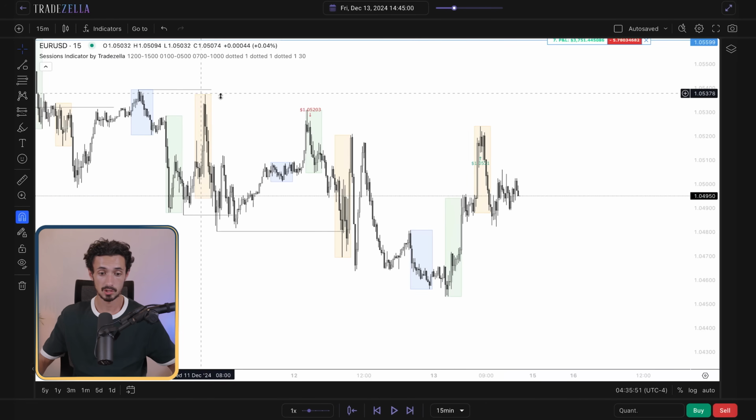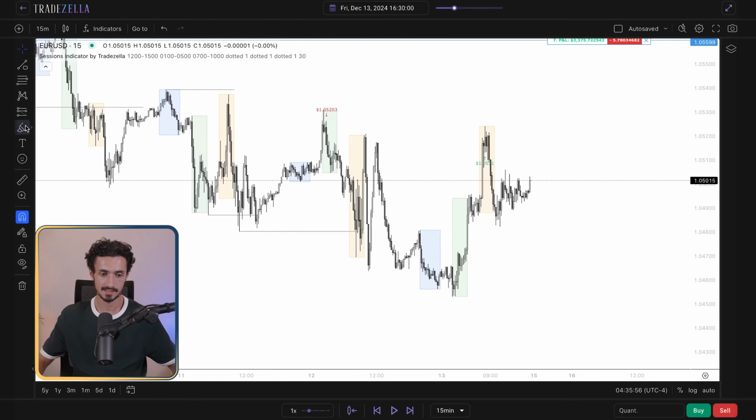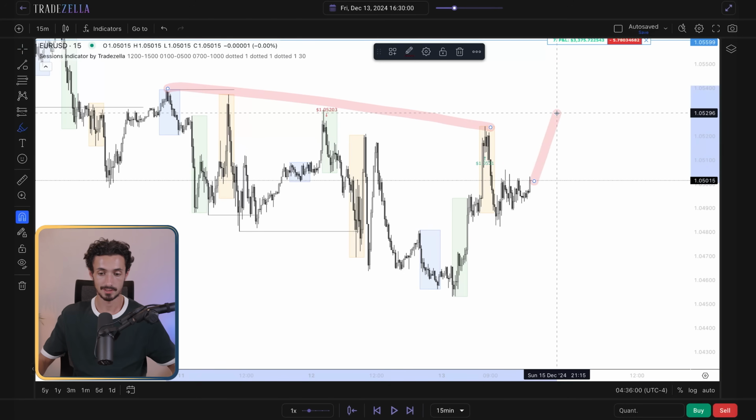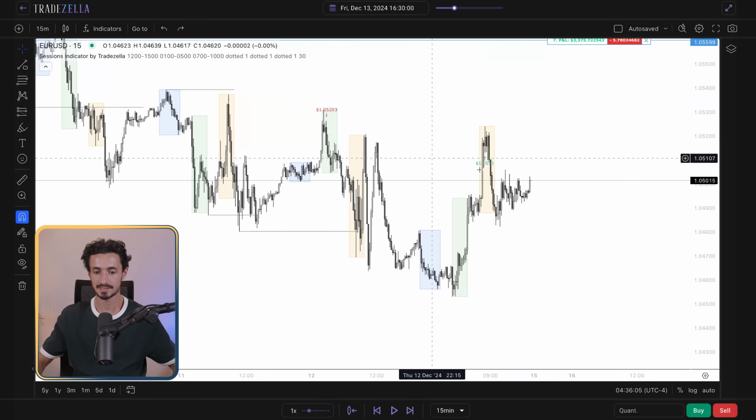What are we doing though? More liquidity being built across these highs. And what I want to do in context is see if we can get some kind of run into this pocket of liquidity and a bearish reaction. That's when I want to execute another position, because I want to scale into this trade idea.